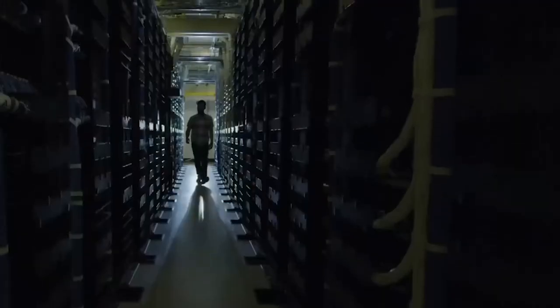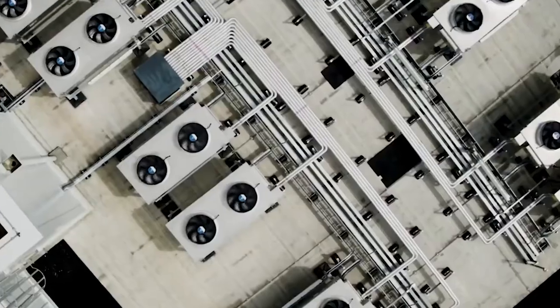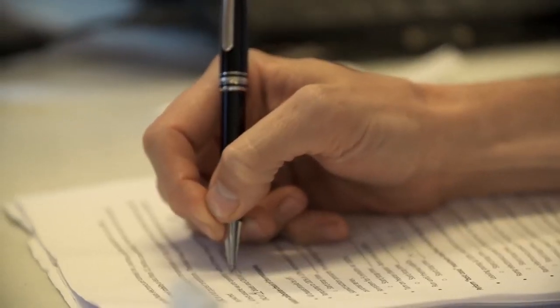In conclusion, underwater data storage centers appear to be the future of data storage due to their efficiency and limited environmental impact so far. They certainly appear to be a great option and a good way to help more people gain access to data storage and the internet. Although Microsoft and other companies still have many tests to do, there is no doubt that we will be seeing more underwater data storage centers in the future due to their many successes and advantages.